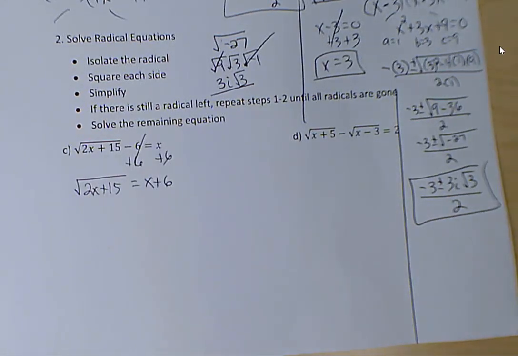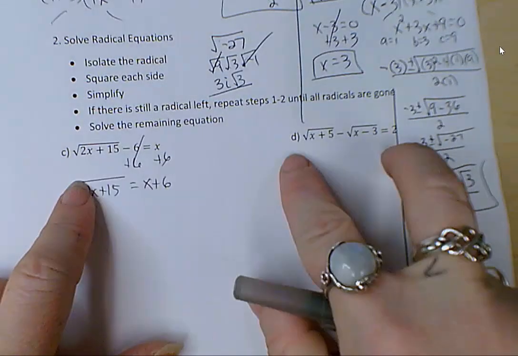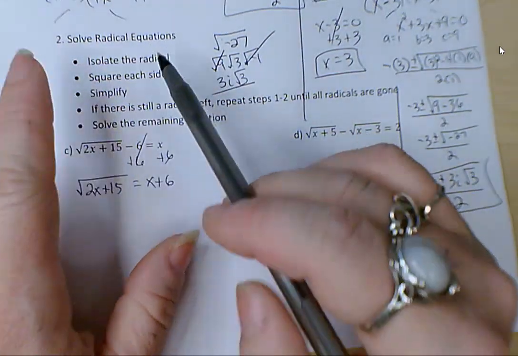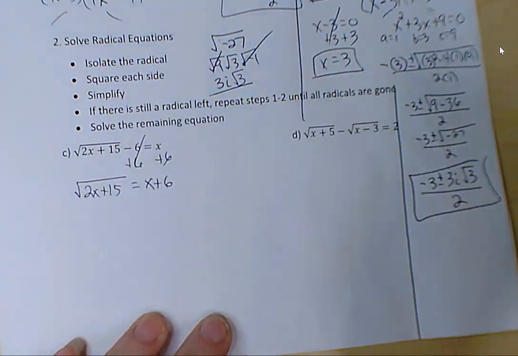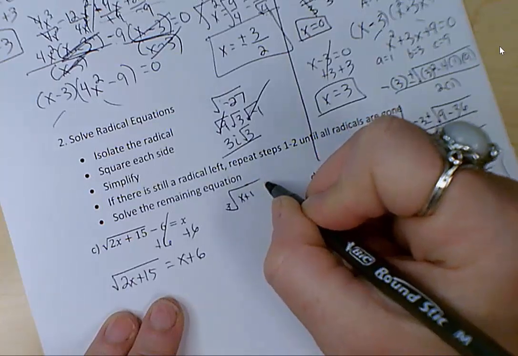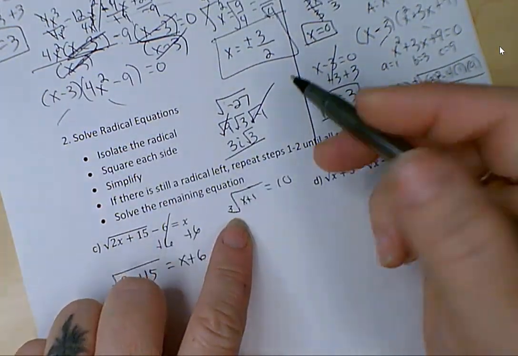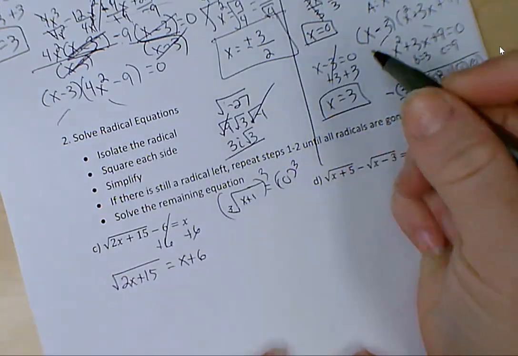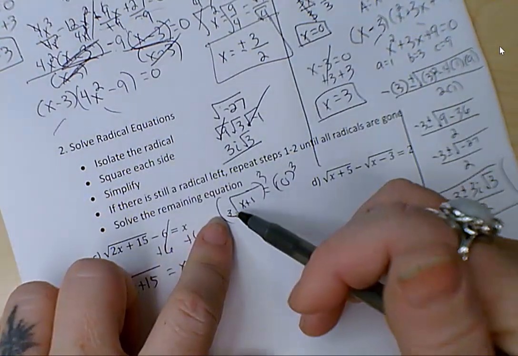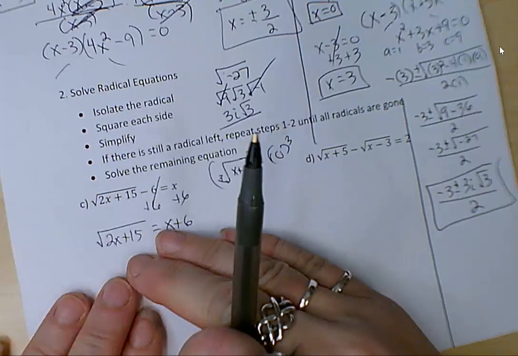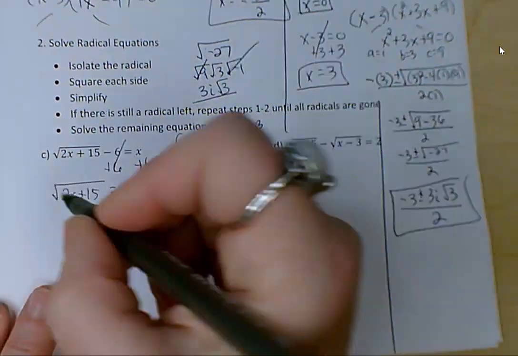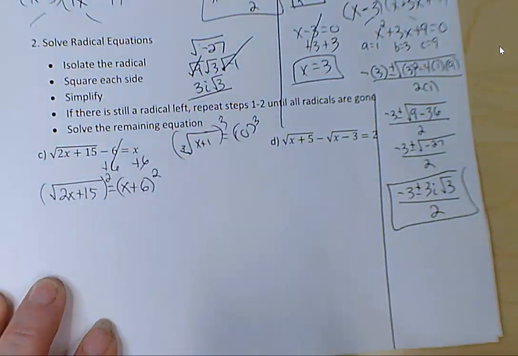Step 2. Now, step 2 is based off of the fact that we're just using regular square roots in these radical equations. The opposite of a square root is taking the square. So that's why the next step here says square each side. Now, I do want you to note, if this were, let's just say, the cube root of x plus 1 is equal to something, if you're dealing with a cube root, you would cube each side. Fourth root, you're going to raise each one to the fourth power. Since square roots are the typical, the opposite of a square root is taking the square, which is why our next step here is to square each side.